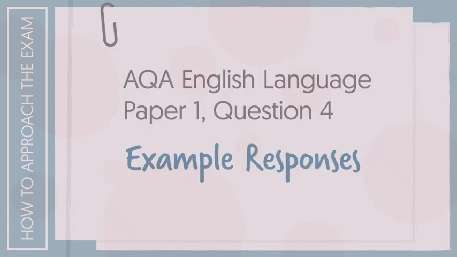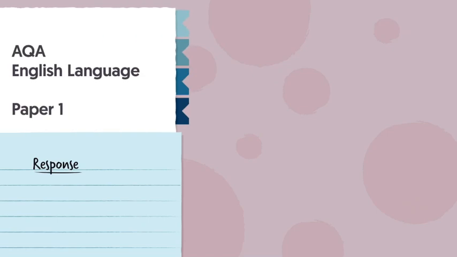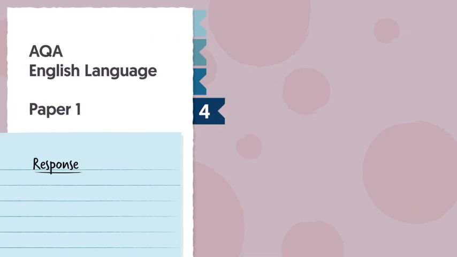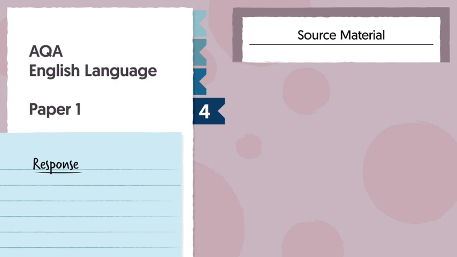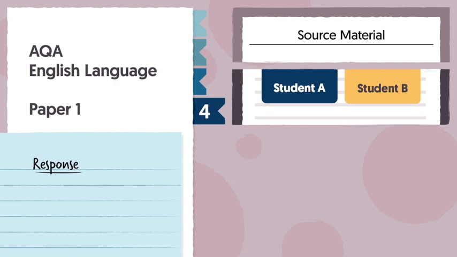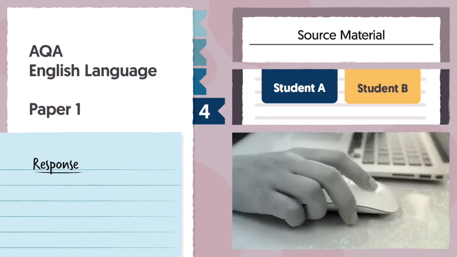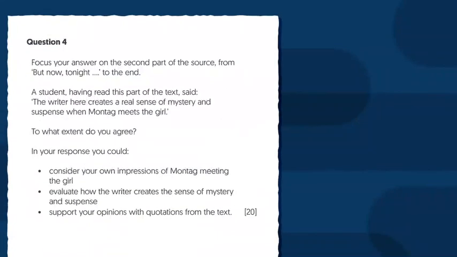Okay, in this video we'll talk about how to prepare and write up your response to Paper 1, Question 4 of the AQA English Language Exam. We'll be taking a look at some source material and a couple of extracts from student responses, so remember you can always pause the pod if you need a little more time to read through what's on screen.